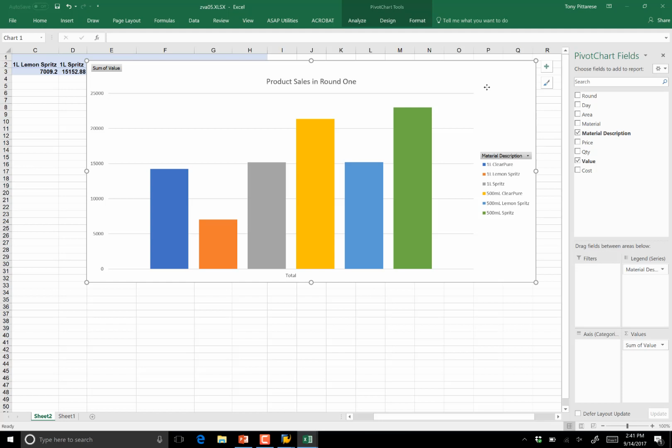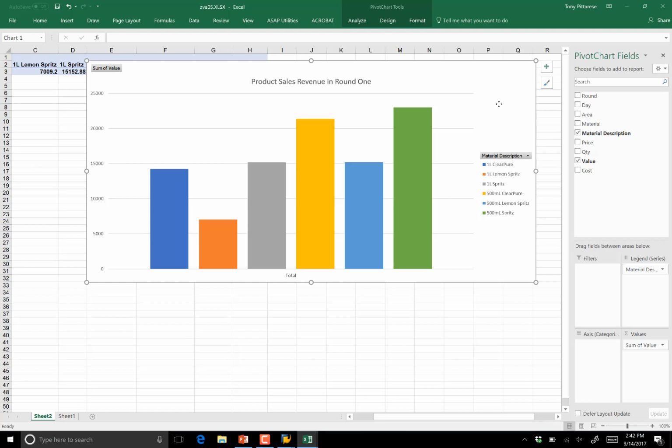I can't tell. I didn't make the chart if I'm the end user. I'm seeing this in a report and I don't know what this means. I created the chart. I know that this is value, so that in fact means this is revenue. So I would call this instead product sales revenue in round 1. And now when the user sees that, they're going to know exactly what that is. If I created a different chart showing the number of cases that I sold, a good title for that might be unit sales in round 1.